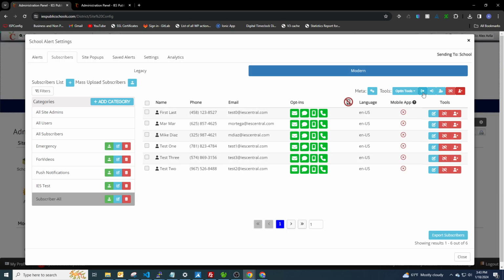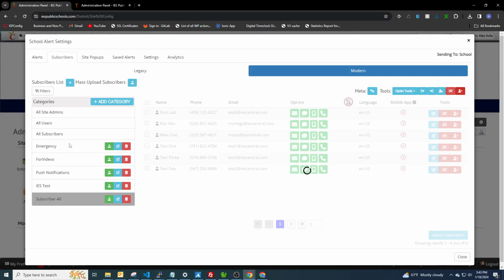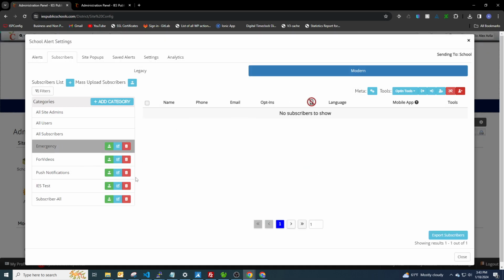Then there's assigning from. So that's going to allow us to take the subscribers here and place them somewhere else. So we can place them into the emergency category. We can say that we want them to keep their opt-ins, and we can say only the subscribers that I've selected. I believe emergency is blank.